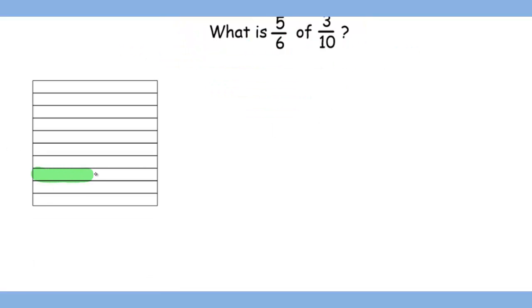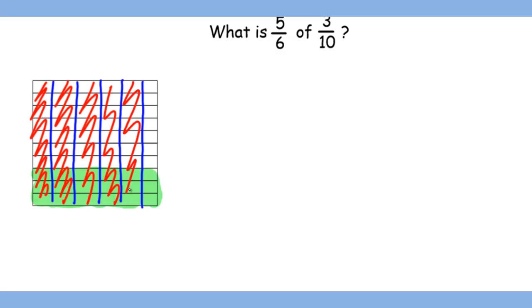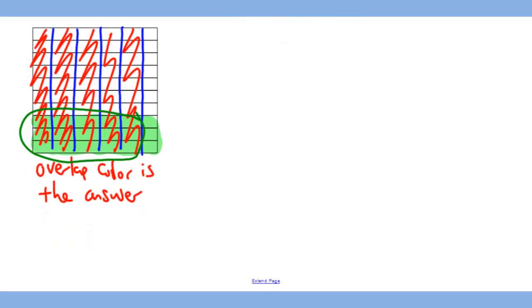So this question means that you have 3/10 in the picture and you only want 5/6 of it. So here's the 3/10 shaded in. You want 5/6 of it, so you want to divide this up into 5/6. And you will shade in the 5/6 of the cut that's done vertically, and the overlapping color is the answer, which means our answer will be this section right here. And as you count, you should notice that it will give you 15 pieces out of a total of 60 that we have cut the picture into.